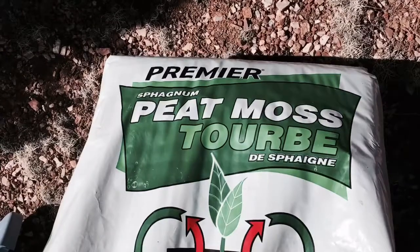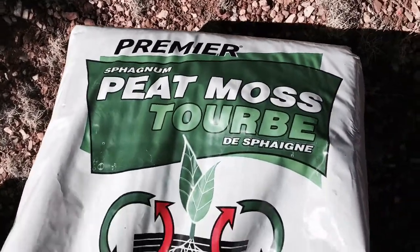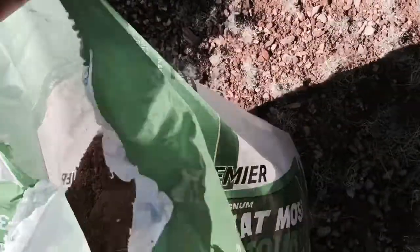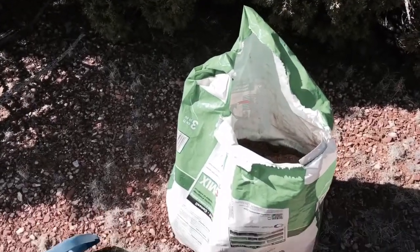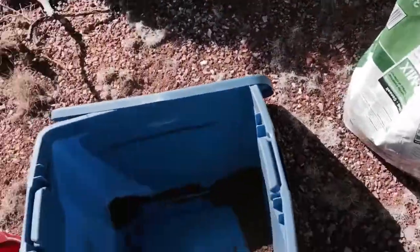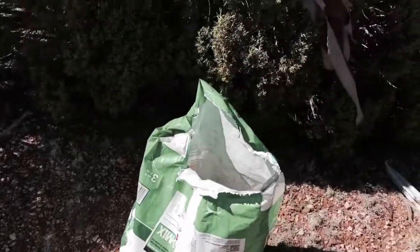Alright, so this is the sphagnum peat moss that we use. This is the large bag, 3 cubic feet compressed. It was actually pretty cheap, I think under 10 bucks. That's by far the best deal. As far as trying to eliminate our need for money, we are working towards just using wood chips and cedar shavings and stuff. But for right now, this is our system, and it's working really, really well.